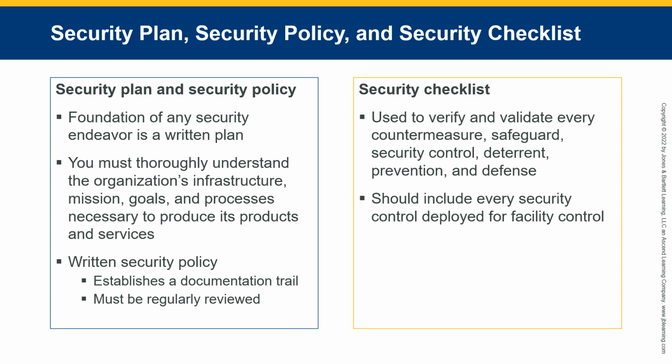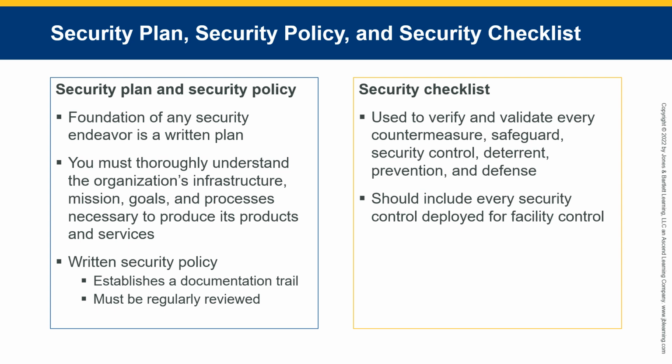Let's say there's a company, Acme, that makes widgets, and you implement a policy that says the security plan does not allow for any widgets to be made or ordered online through a computer or something like that. That's going to hurt the business. So you kind of want to avoid doing something like that. The written security policy always establishes the start of the documentation trail, and you must regularly review it and modify it. And you can do versioning. Always keep track of versions. Save the old version for reference, create a new version of it.